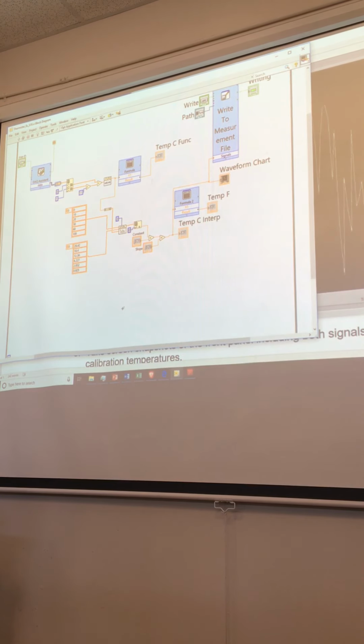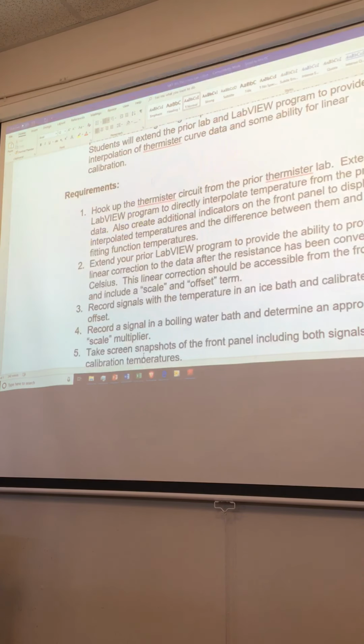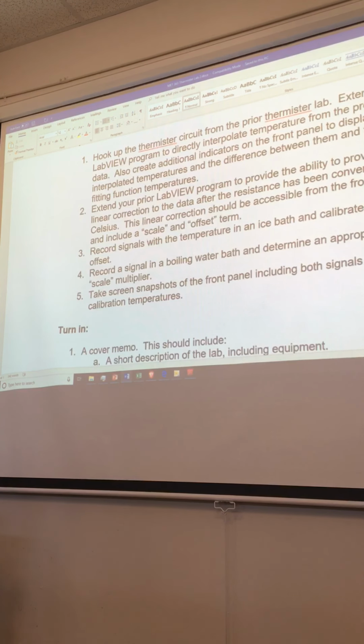Okay, so we've done all of that. Let's see now, what else did I ask you to do? Then we get to go calibrate the darn thing. I had that written as scale and offset, but okay. So we have to calibrate the offset, do some multipliers, and do screenshots of that. So I think we need temperature standards.